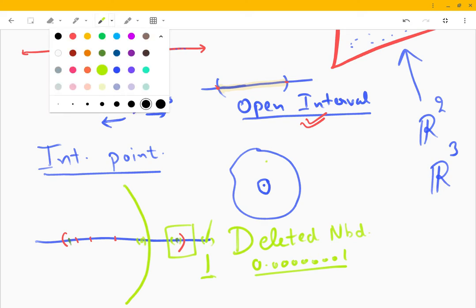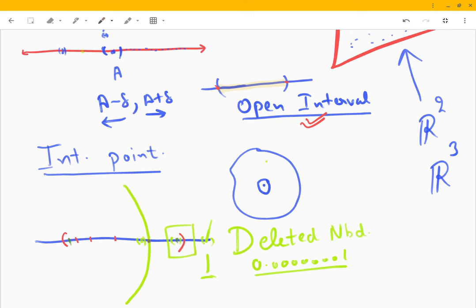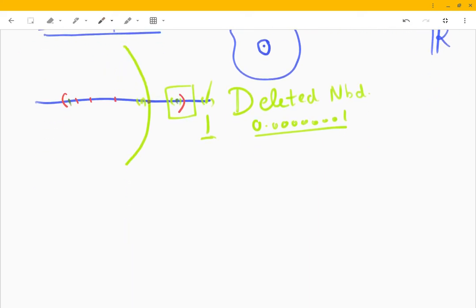See, here in this case, what if we take this point on the extreme? Now let's zoom in again then. Okay, this is the real line and this is the point we are talking about, on the extreme end of the set, which is an interval in this case. Okay, its neighborhood. Now its neighborhood will cover delta distance in this direction and delta distance in this direction, right?